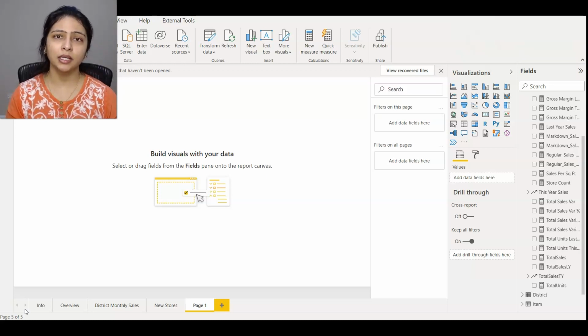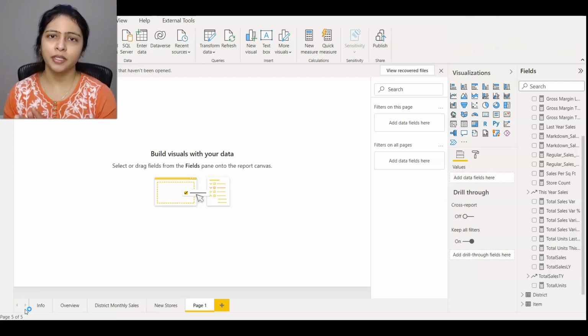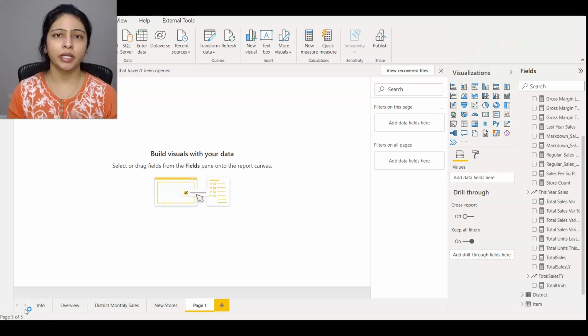Okay, so firstly, before creating a KPI, you need to create measures. Usually an organization's goal would be to reach previous year's sales or previous year's profits or previous year's something related to previous year. So based on your organization's requirement, please create a goal which is measurable. You create previous year's goal, and you need to create this year's measure as well. So you need to have a measure which tells you what the sales are this year, how many units were sold this year until today or until yesterday or until last month. So you need to create these measures first, and then once you create measures, you start creating the KPI.